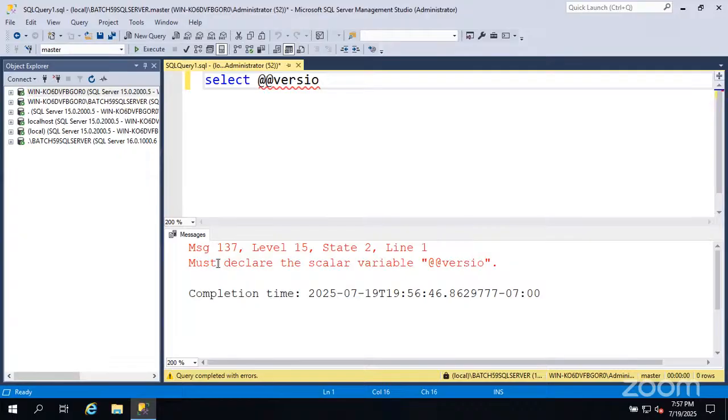If you double click on the error, that line will be highlighted. If you have 10 or 20 lines, it is easy, but if you have 500 lines and somewhere there is an error, we don't know where exactly it is. If you just double click on the error, that line will be highlighted, even if it is in 500 or 1000 lines of code. Double clicking shows exactly which line has the error.